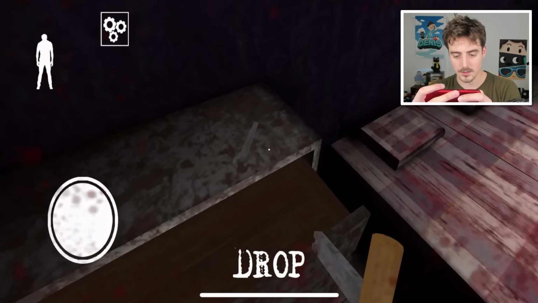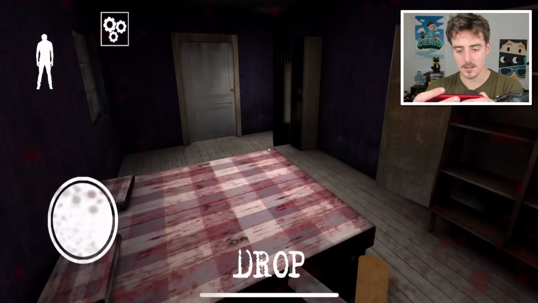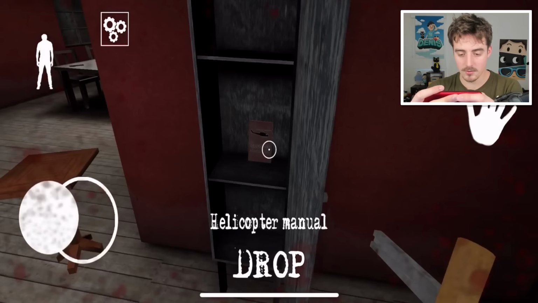Because the wrench I bring down, so that I can cross over to the baby, is that what I need to do? And then I have that meat, and I need to get that meat for the baby. Gotta grab that big slab of meat. Baby's hungry. Helicopter manual. You can now control a helicopter.